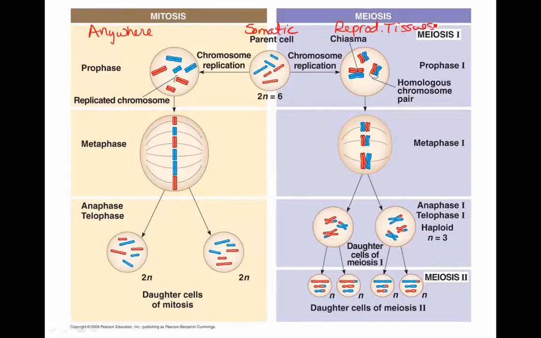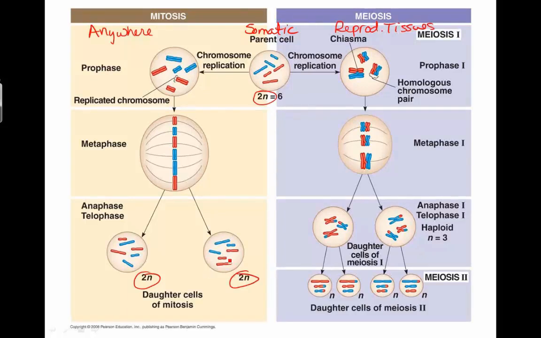Now if we look at the mitosis side of this, in mitosis we are right away going to take those chromosomes, condense them, and then line them up on the metaphase plate, and we do divide once. Now notice in mitosis that although it is a diploid cell, the homologous chromosomes never come together. So we don't worry about lining them up with each other because there is not going to be any crossing over that takes place. And where we start with a diploid cell, we end up with 2 daughter cells that are also going to be diploid.